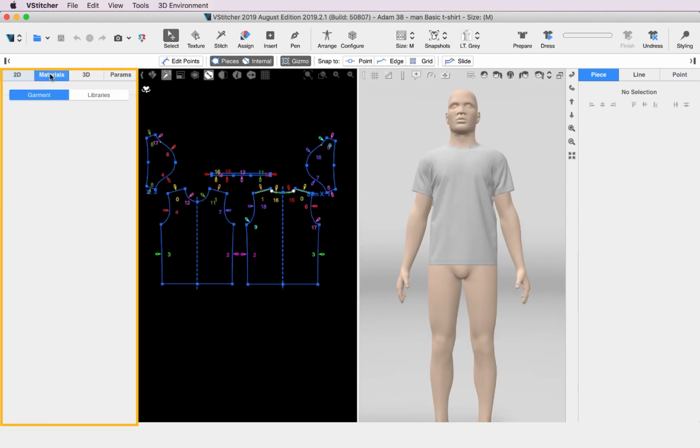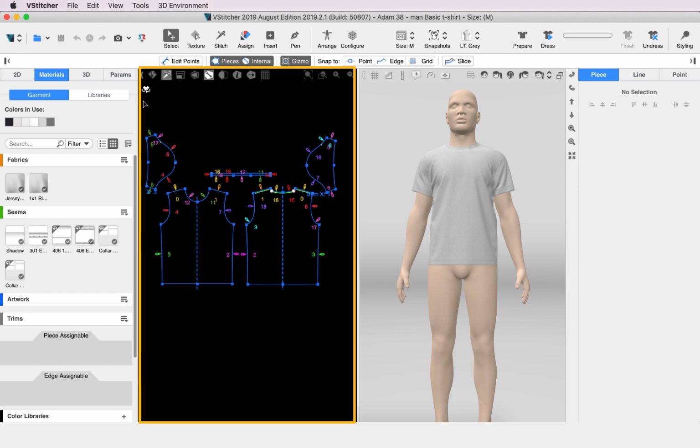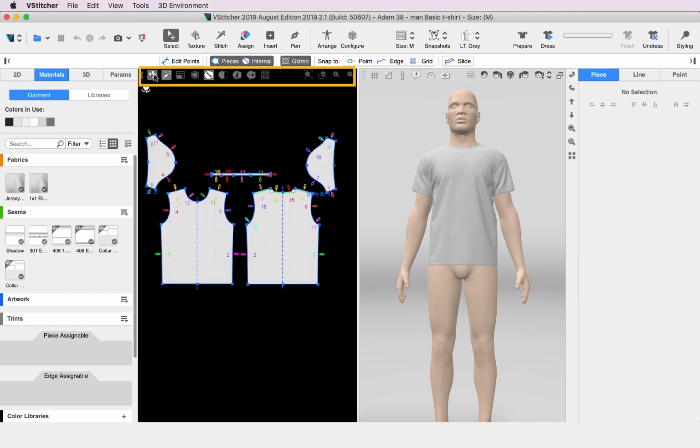We go to the Resources tabs in the Materials part to see the materials available. The materials here include the jersey fabric, the main fabric, as well as the rib fabric and all the seam materials. In the 2D window, we want to see the fabric textures, so on the 2D window toolbar, we ensure the first option is enabled. We don't need to see the stitches, so we disable the second option.